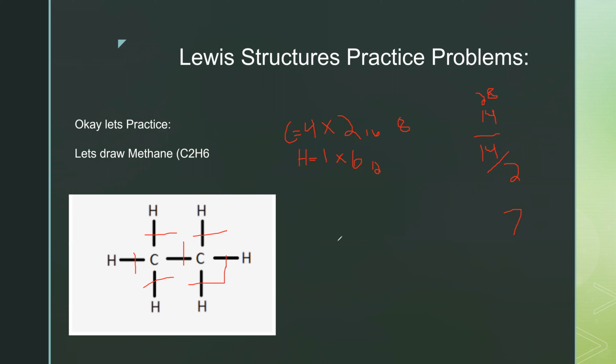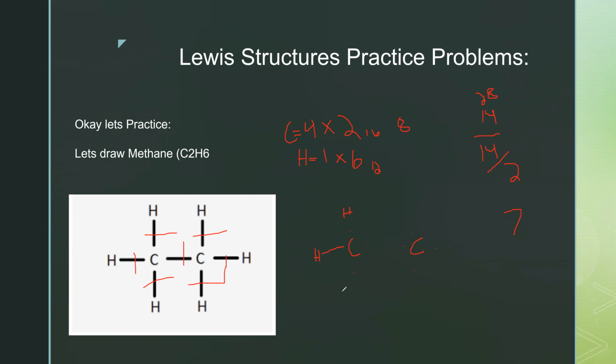And if I was drawing this out as far as Lewis dots would go, then I'd have my 2 carbons. Carbons are going to be in the middle because they are the most common thing you're going to bond with. Carbons are always in the center of your Lewis structure. But I'd go around, I'd put all my dots like this. And then I'd have my hydrogens, and then I would go around connecting them, just drawing them on like this. And everything is going to bond.